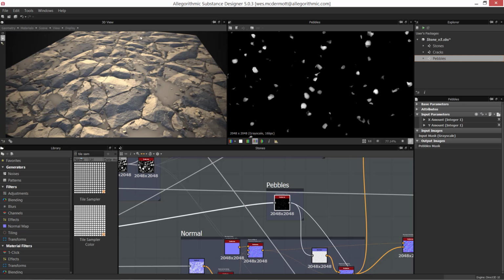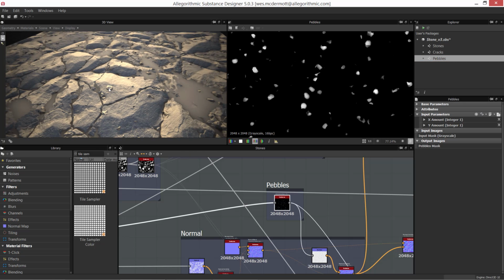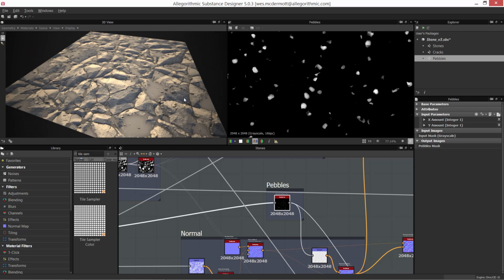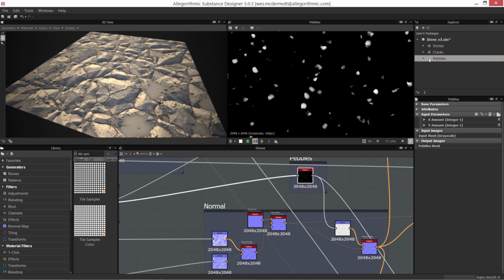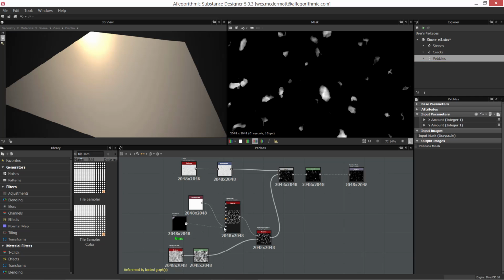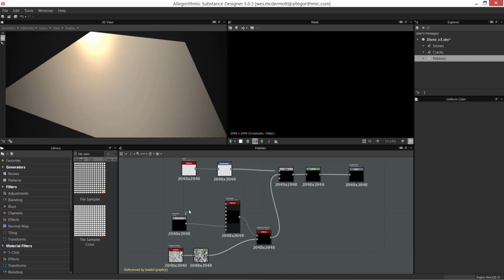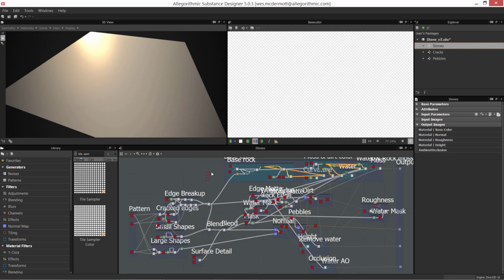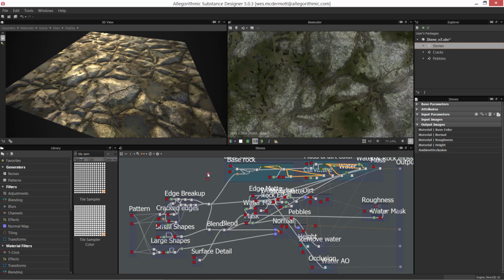Notice right now when we did that, you could see that the rocks are just everywhere. They're being spread everywhere. My thought on that was, on these high areas like this plateau, this flat area here, I don't want to place a rock. I didn't want rocks on top of that. I really wanted them down in these sloped down values. So let's go back to our pebbles here, replace our map input, and delete that out, and let's go back to our stones graph. I think we're going to need to reset our values again. So here I'll just grab this.